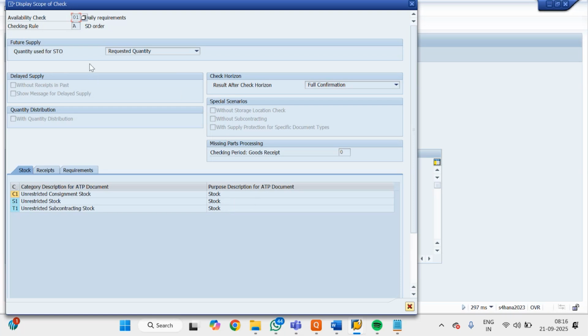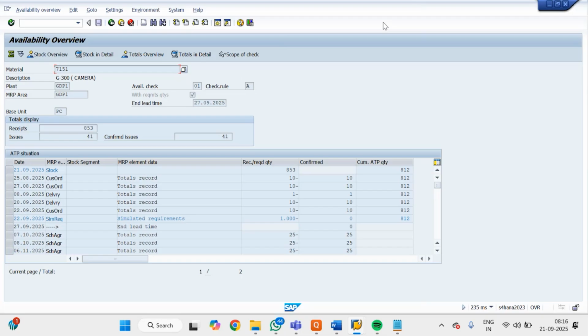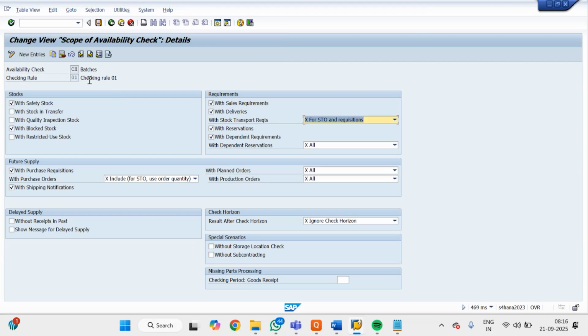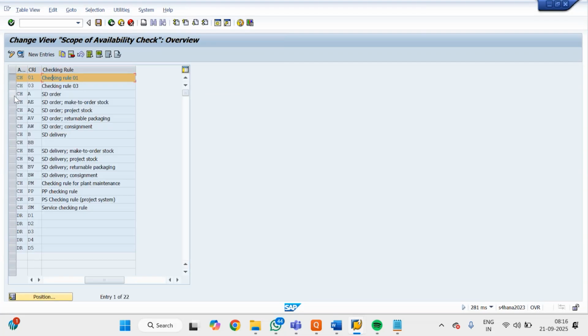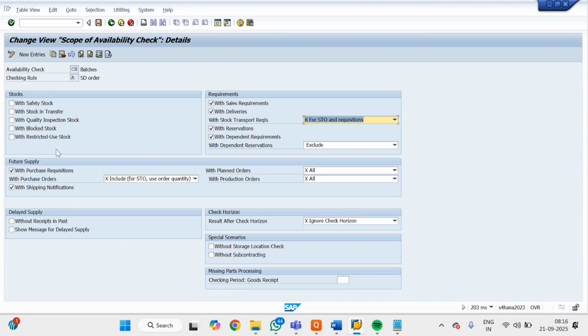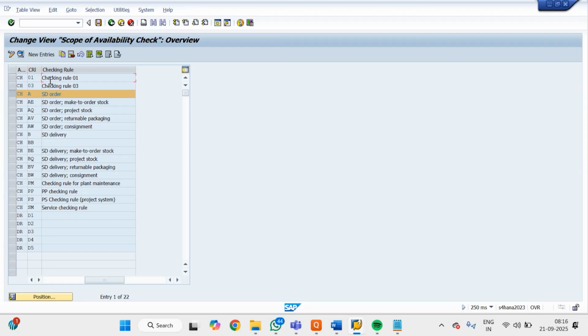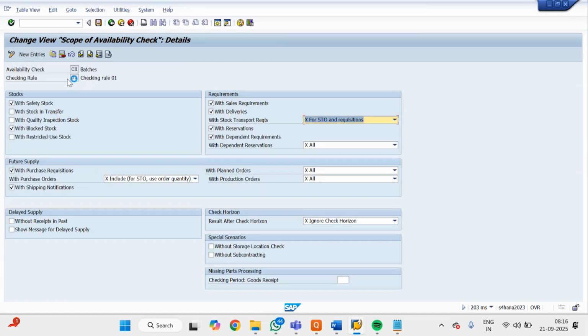ठीक है, ये सारे स्कोप ऑफ ग्रुप हैं, depend on जो रूल, which rule we have selected. तो यहाँ पे चेकिंग रूल, ये चेकिंग रूल A1 है और चेकिंग रूल A है, देखो ये पे, ये depend करता है. अब क्या बोल रहा है सिस्टम, अभी जैसे चेकिंग रूल ले लेते, ये वाला, with safety stock. सिर्फ with safety stock मतलब क्या होता है, कि जैसे कभी कभी अर्जेंट रिक्वायरमेंट आ गया और स्टॉक नहीं है, तो हम क्या करते हैं, कुछ स्टॉक as a safety मोड में रख देते हैं, we keep the stock in safety mode. तो whenever some urgent requirement comes, we can take out this stock quantity from warehouse to deliver to the customer.